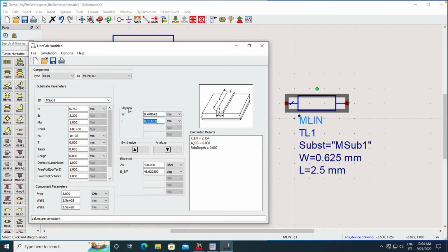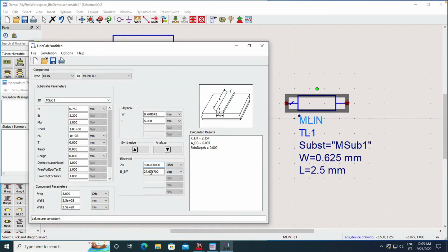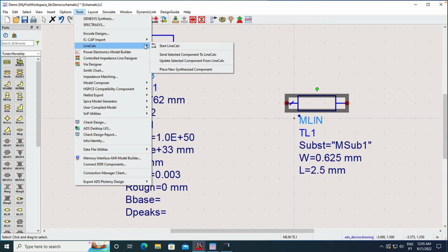If we want, for example, a length of this line of 5 millimeters, we can select here 5 and then just simply select Analyze, which will do reverse calculations and will calculate the electrical length of this line. After the physical dimensions of the line have been defined, we can go again to Tools, LineCalc, and then select Update Selected Component, and you're going to see that it's going to update the component on the schematic.